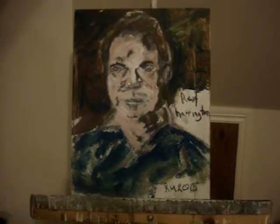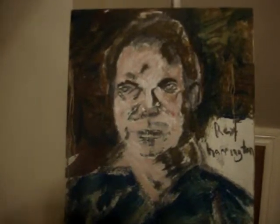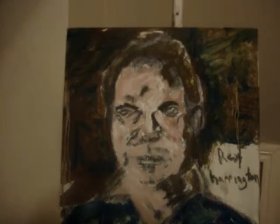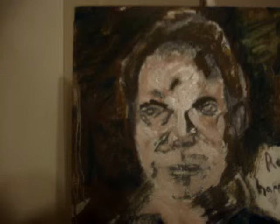So this is pretty much in a tonalism approach. Kind of a little bit of blue color in there for the shirt. Muted brown tone colors in the background. And the hair.